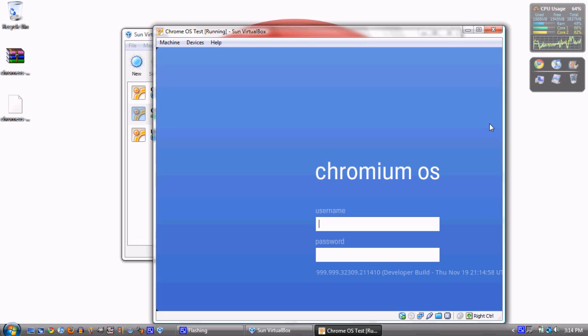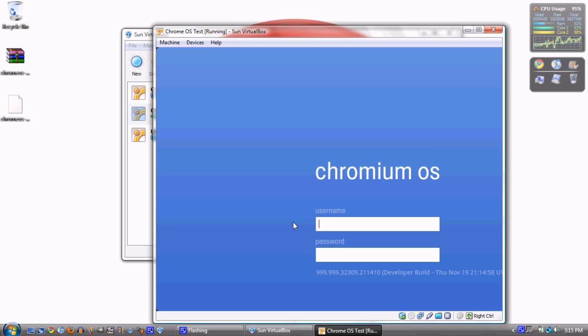Okay, so you get this kind of crazy screen, and now you see Chromium OS. You're ready. All you're going to need to do is punch in the username and password. This is going to need to be tied into your own Google account, and you can make a separate Google account if you like. It doesn't really matter. Punch in the Google account email, let's say it's google@google.com or whatever your email address is, and then put in the password. Go ahead and hit enter, and you'll be all set.